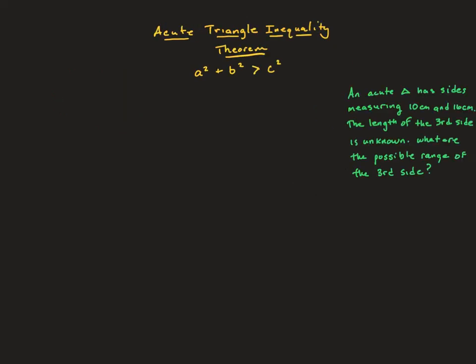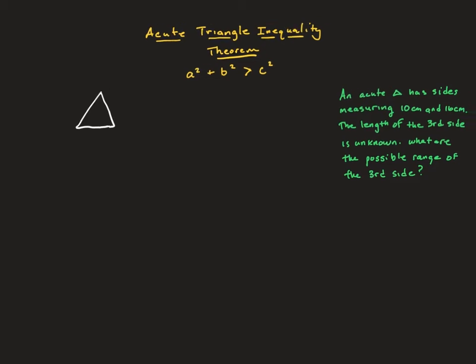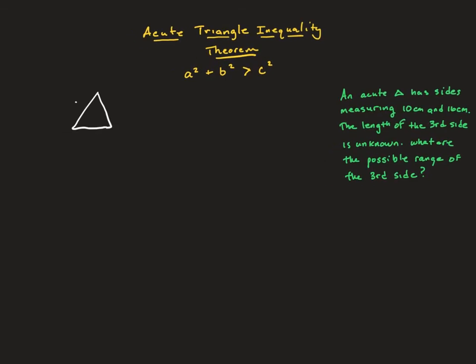Now, when it comes to acute triangle inequality, it tells me that I'm not going to have a right triangle. An acute triangle means that all my angles are going to be less than 90 degrees. So an acute triangle, because the sides end up becoming larger than the hypotenuse, or what would be the hypotenuse, because as A and B overpower C, it becomes smaller.